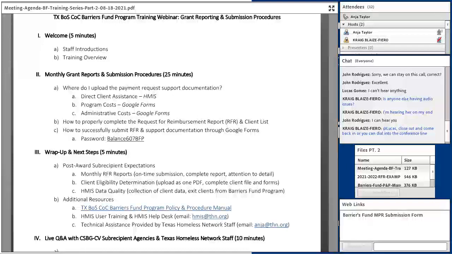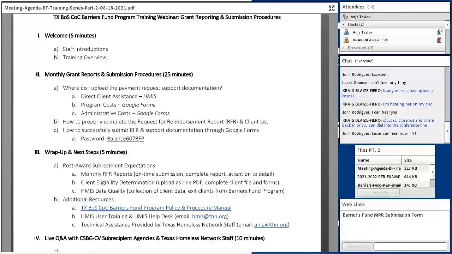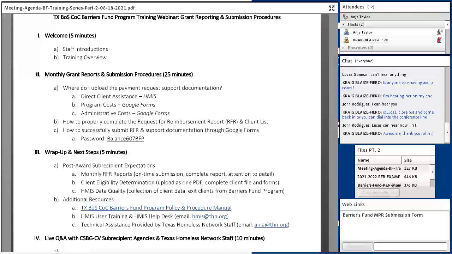These budget line items were included in the initial Barriers Fund program application and is something that we included as part of the service contract. And of course, you can see that as part of your agency's RFR or reimbursement report.